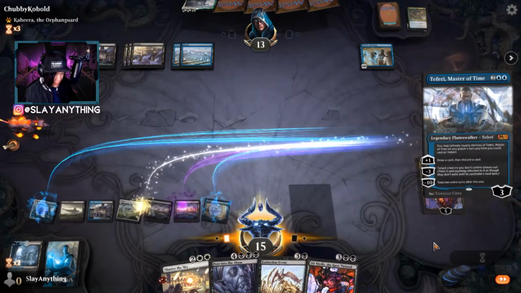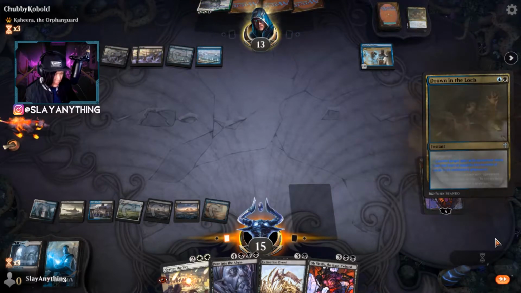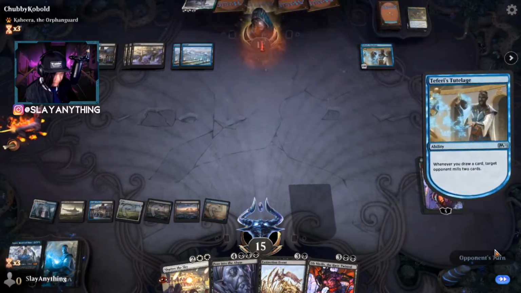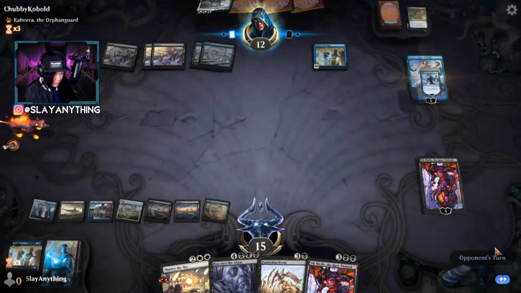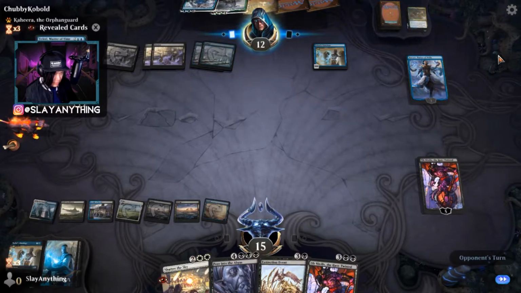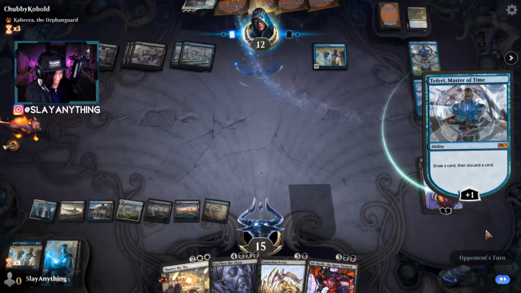Let's go and play Teferi. I want to see if they have more counter spells. If they have... Okay, there's Drown in the Lock. So it's good I didn't play the Pier yet. Okay. Let's see what they find off the top. Let's hope it's nothing too powerful. Teferi. Sweet. They tap out. GG. Let's go.